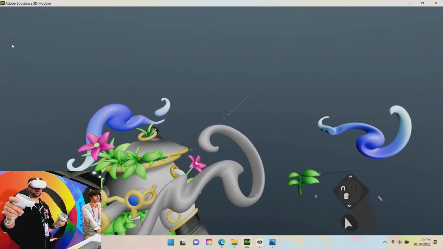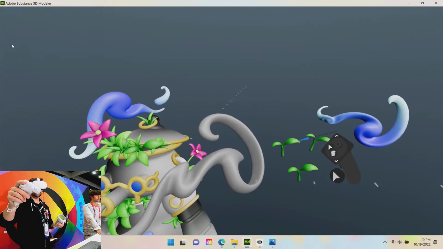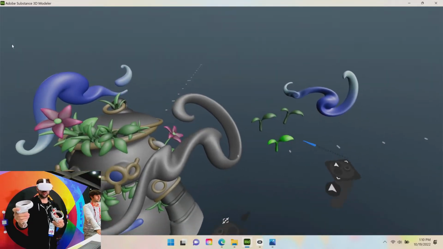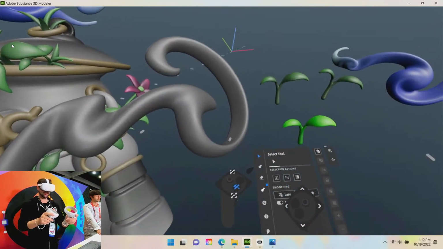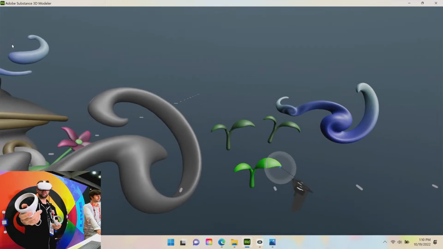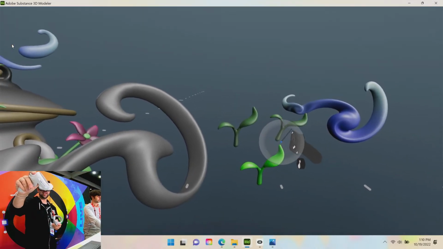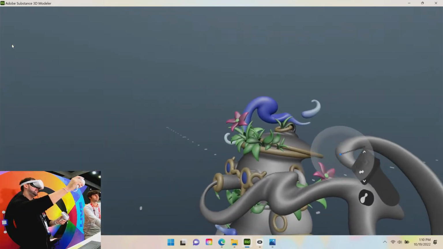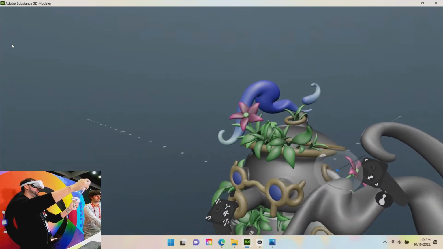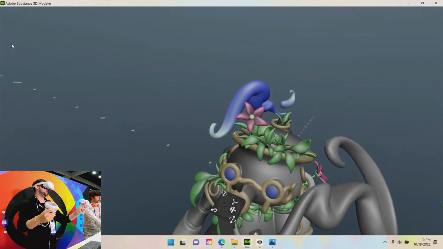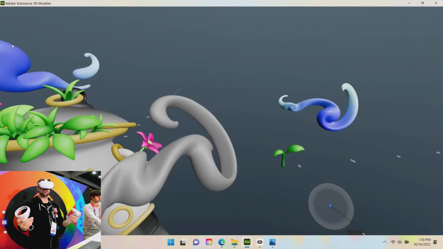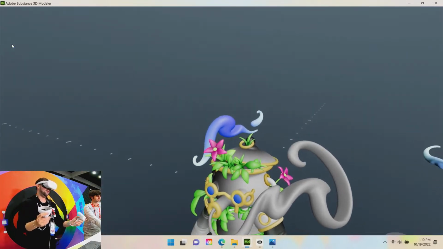So I can just create copies of this object, and if I were to go into one and let's say I'll use that elastic tool and make this little leaf kind of turned up, it's going to apply that to all the other objects. So super cool. It's one of my favorite tools to use in this program.